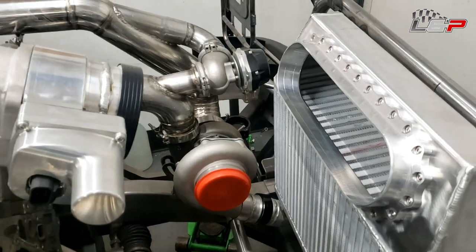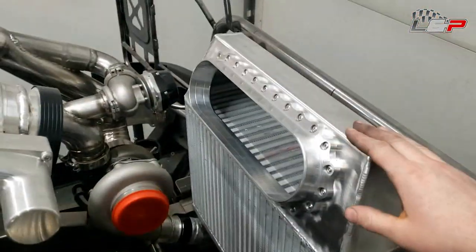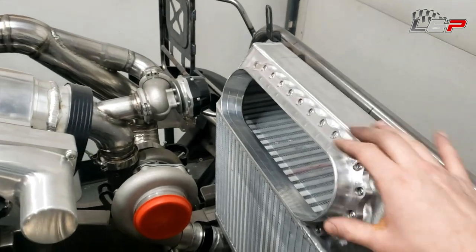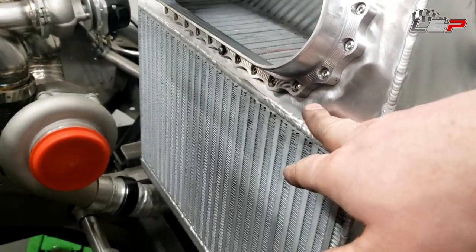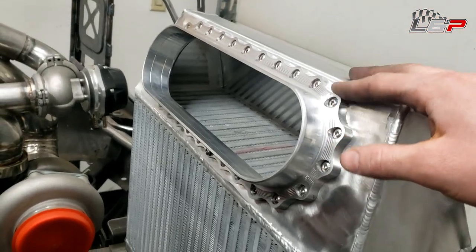Okay, so that's all hooked up. Got the intercooler placed back in here. I need to hook the turbos back up, but it looks pretty good. So everything pulled flat. There was a little bit of bow in this intercooler plate, but all these fasteners drew everything nice and tight to the flange here.